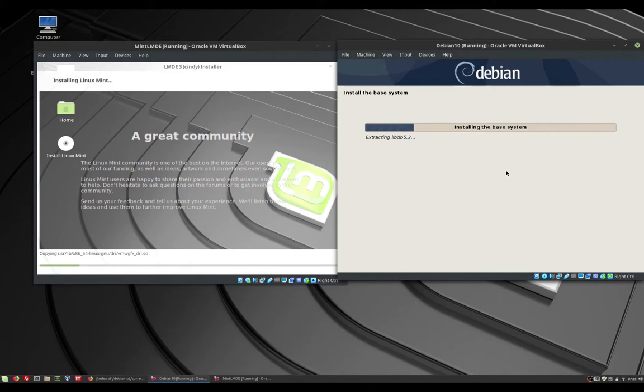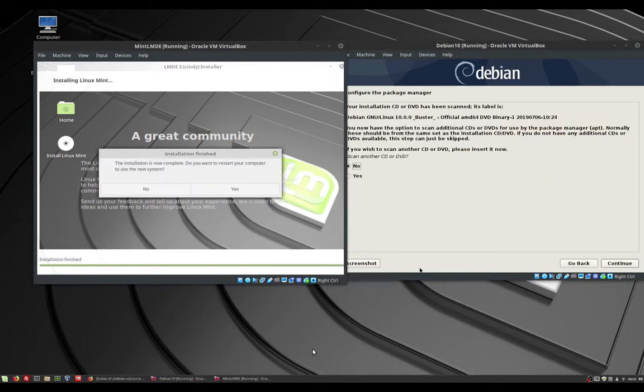But yeah, so both are busy installing at the moment. Did I just say Linux and Debian? I meant Linux Mint and Linux Debian. It's like getting confused between Microsoft and Ubuntu desktop. We're not allowed to say that though, but anyway, we all know what we mean.